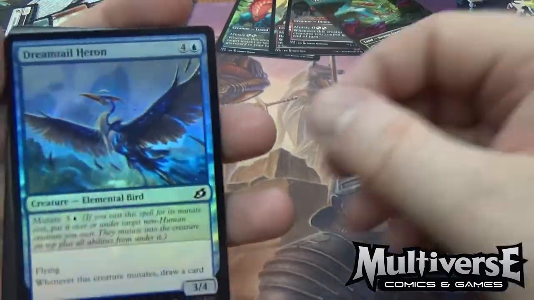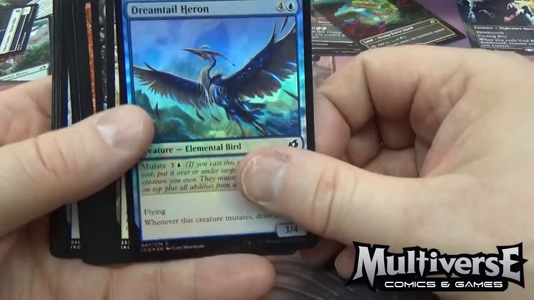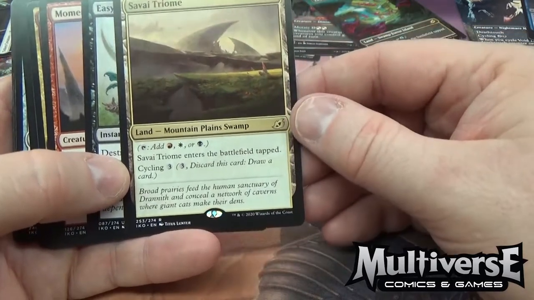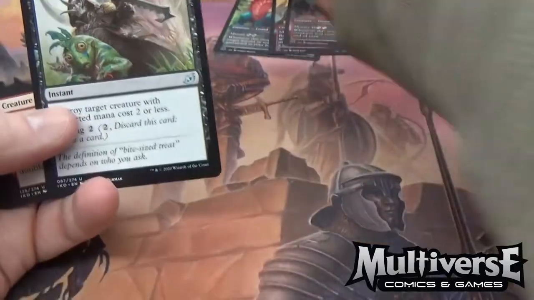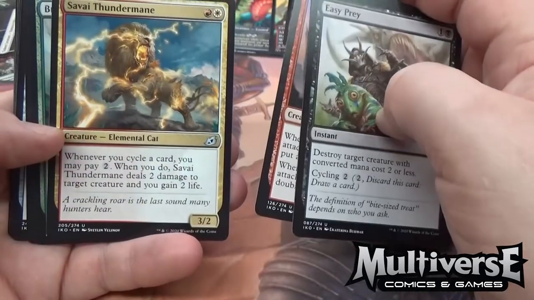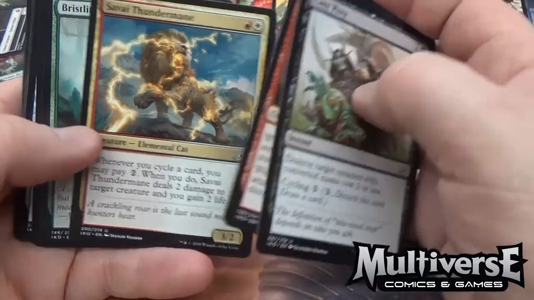Tranquil Glove. There I am seeing that glove again. Dreamtail Heron. Savai Triome. Looks like I've gotten three of those now. Three different ones. Easy Prey. Momentum Rumbler, and the Savai Sundermane.